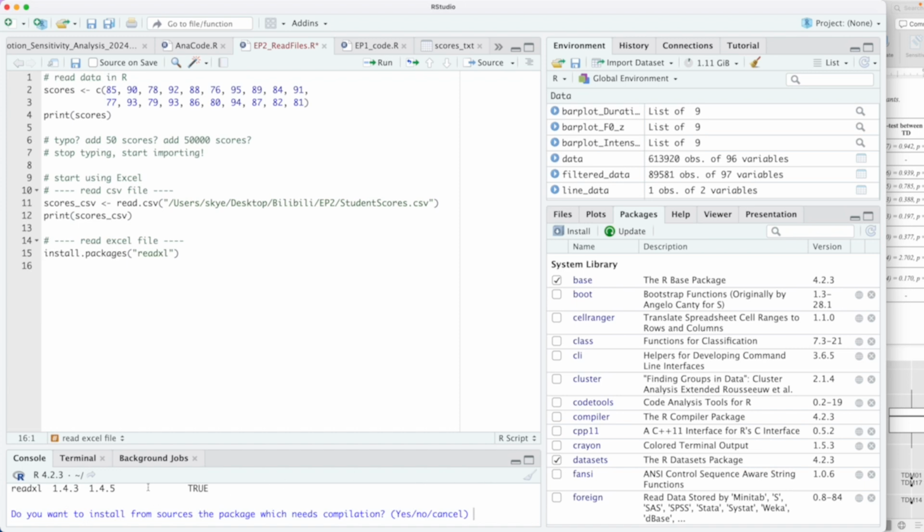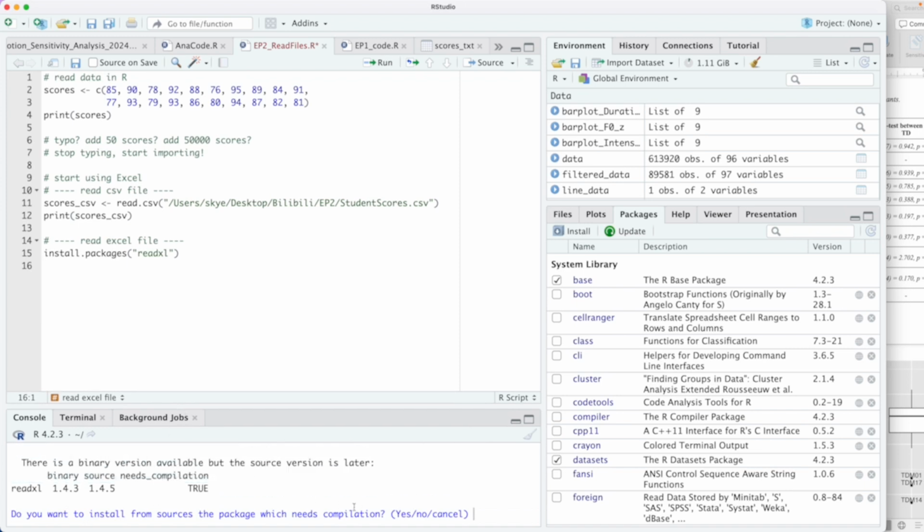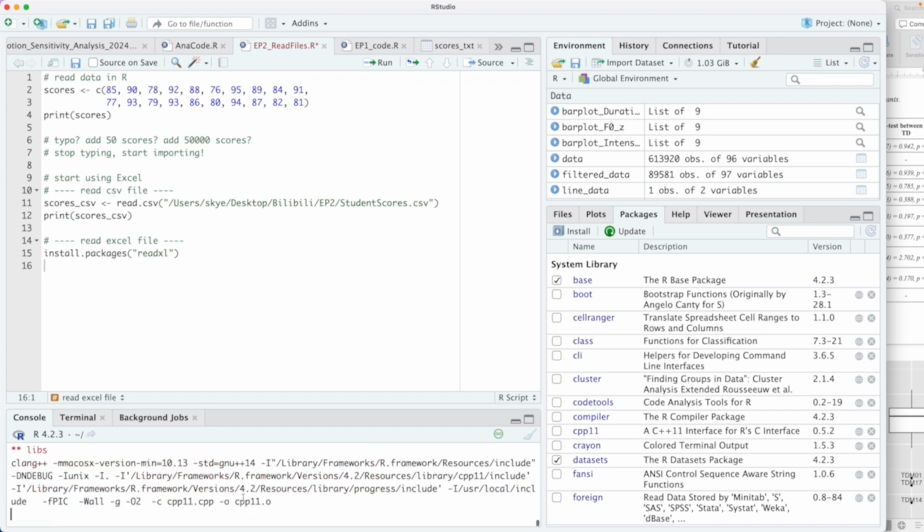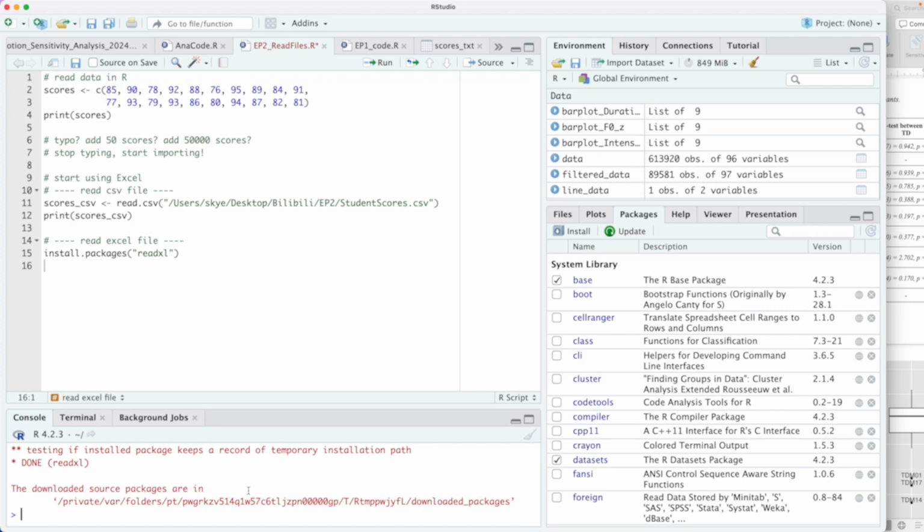It asked me whether I want to install from sources, I choose yes, and it will install the package. It requires some time because I just updated my R version to the newest one, and it requires installing a lot of different packages related to the readxl package.